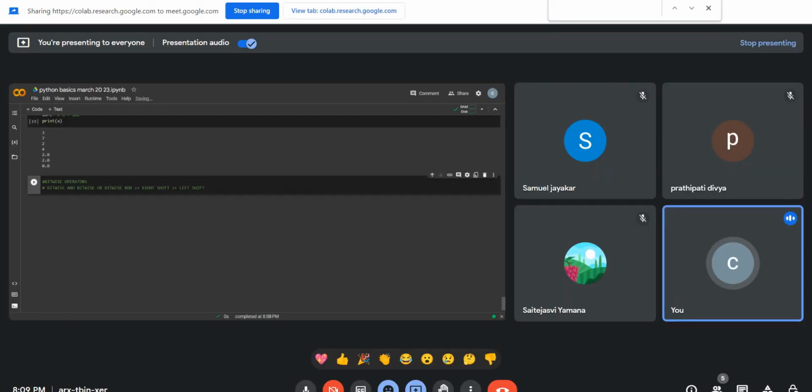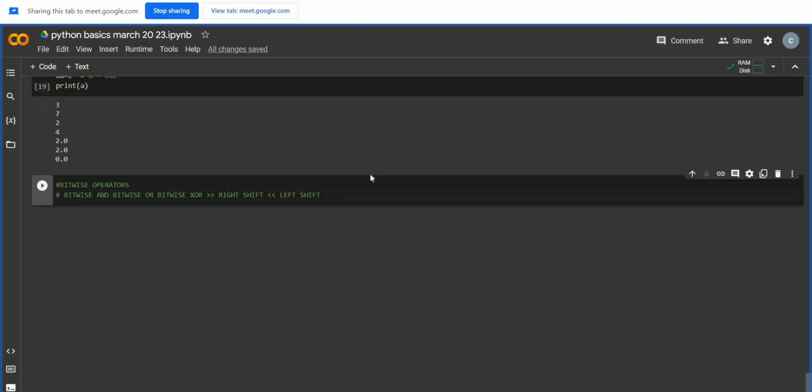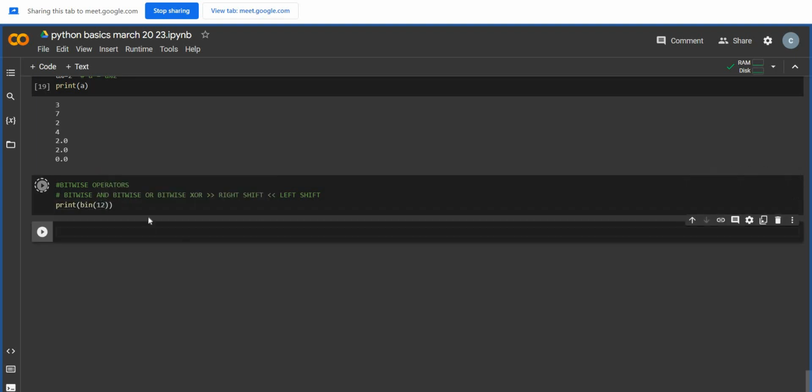Guys, you know the binary system where we'll be putting some zeros. Wait, let me tell you one thing. Let me tell you one function for seeing the binary of 12.